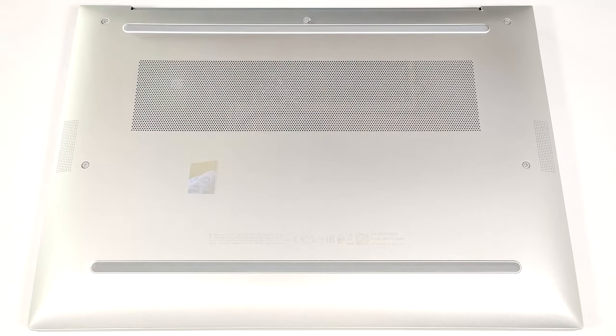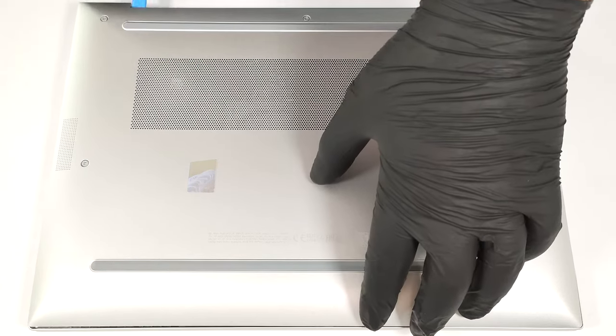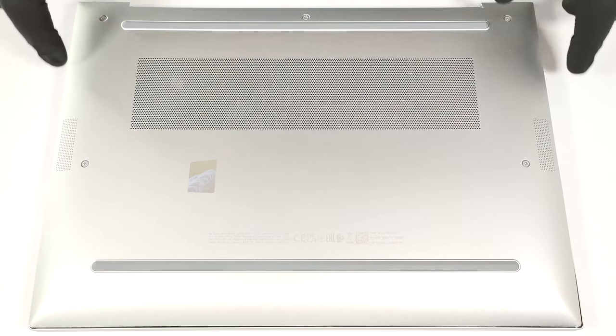Pop the rear around the hinge cover with a lever tool. Start with the 2 spots near the top edges and pry the central zone as well. With that out of the way, the clips on the back should be fully released. Then, pry the sides and the front.